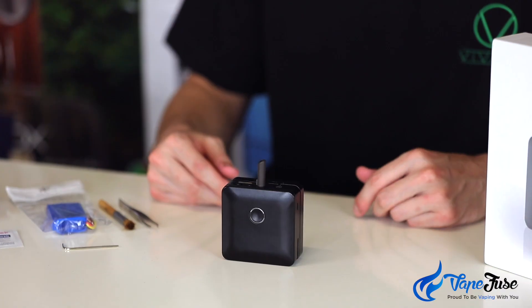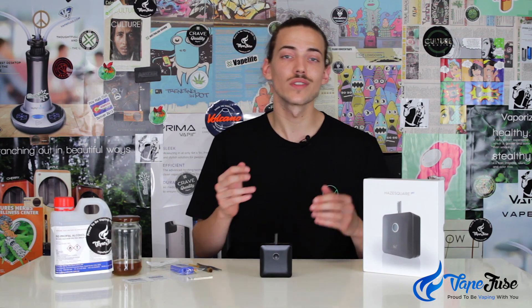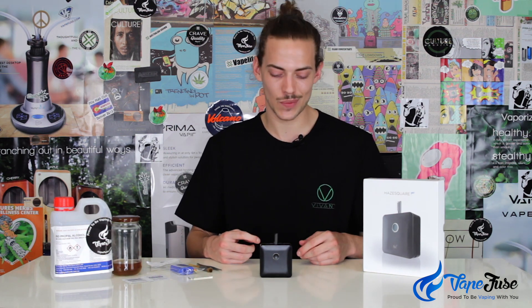I've heard a bunch of different ways people pack this up. Some people do two chambers of sativa for the morning, two of indica for the night, and maybe a couple of different hybrids throughout the day — the choice is yours. This is really just a fantastic little device, especially for on-the-go. It's very discreet with decent battery life, and having four chambers means never having to stop and load up a new chamber or add a little dab. It really is just pure vaping class.